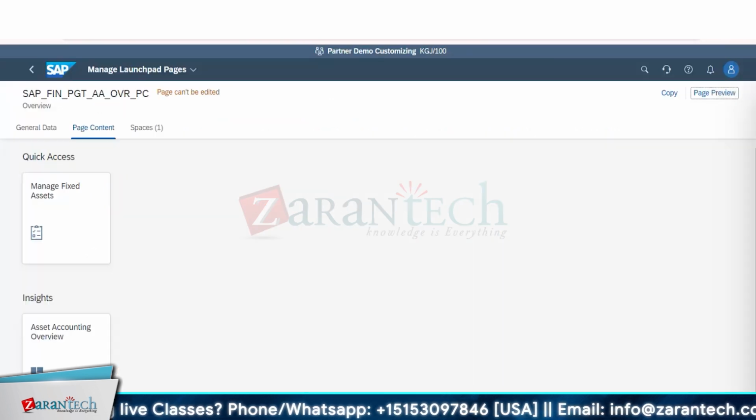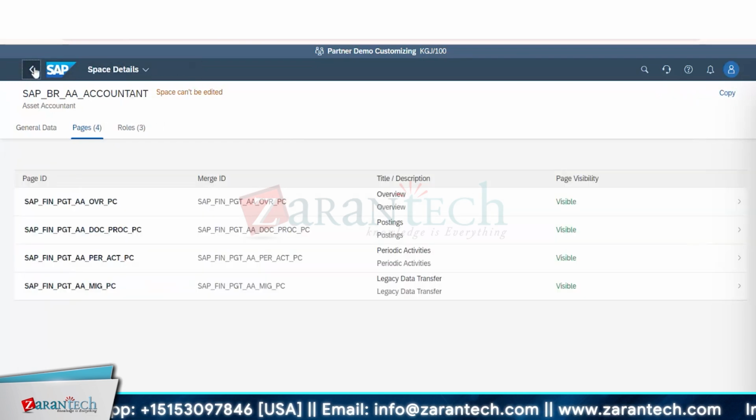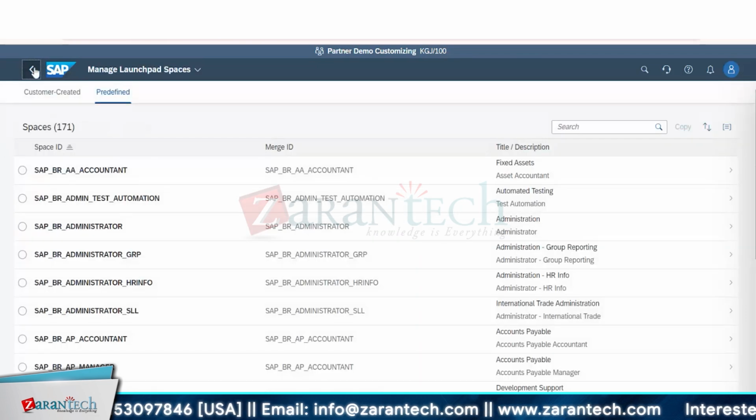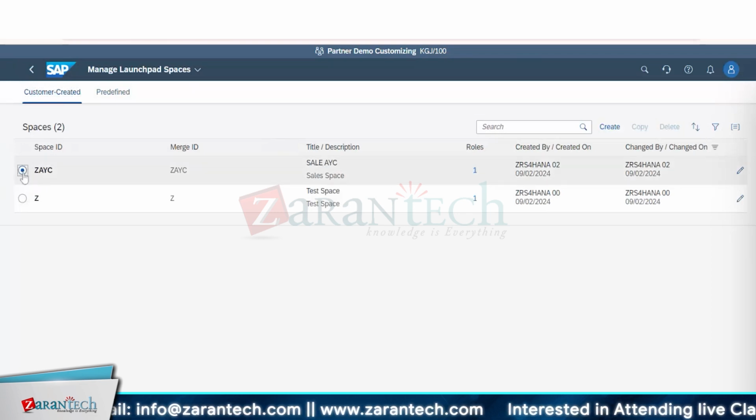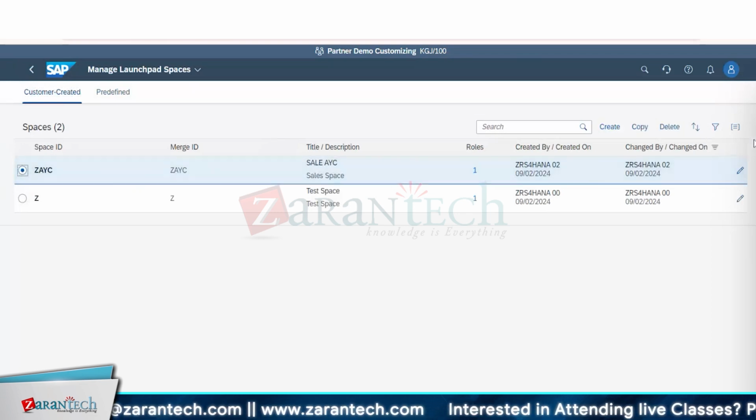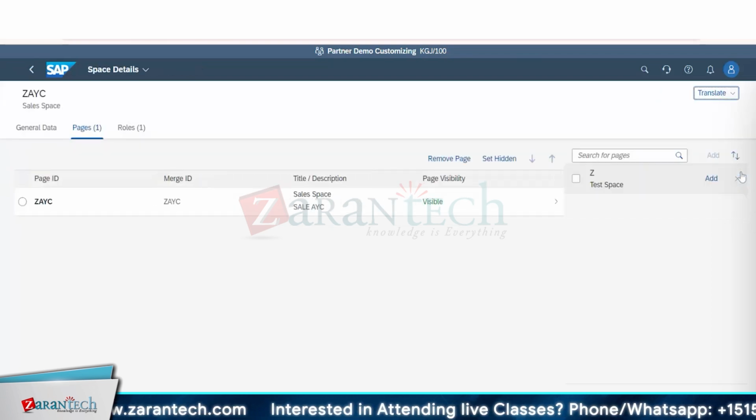So below the page preview, we don't see any three dots option available, but let's take a look at customer created. I'm just checking whether it has the option. Okay, this is just grouping, so this is not the case. We don't see that in this case.